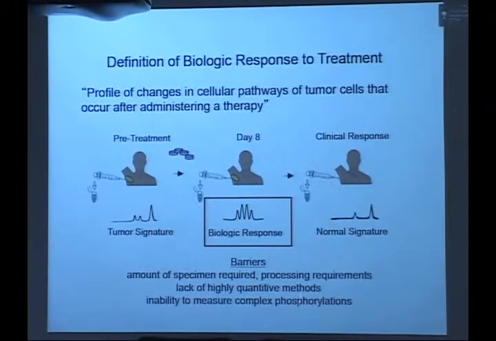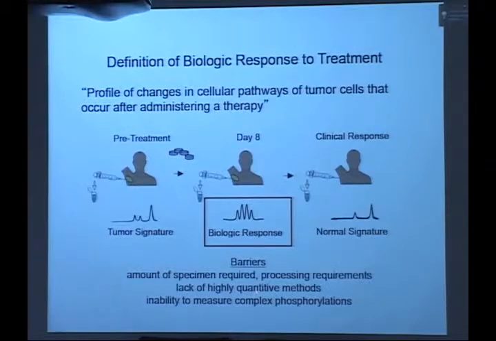And so the barriers to this we've talked about are the amount of specimen. I mean, if you've got a patient who's got, say, metastatic disease and they've got a tumor there, and you want to go back in and get another sample, it's not really feasible, and you wouldn't put the patient through another surgery to get enough tumor tissue just to do a Western blot, especially if you wanted to look at 100 targets. That's a lot of tissue you need by Western.